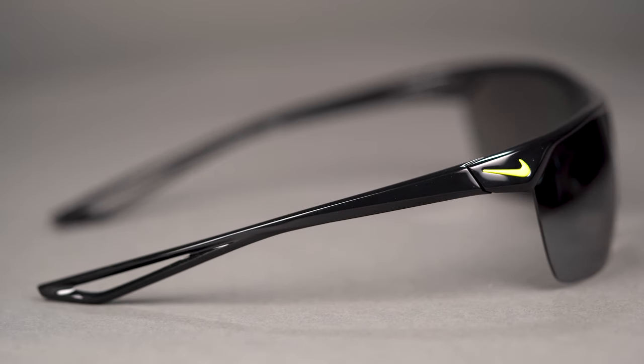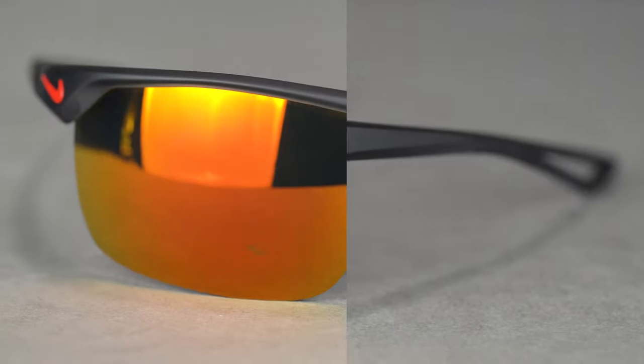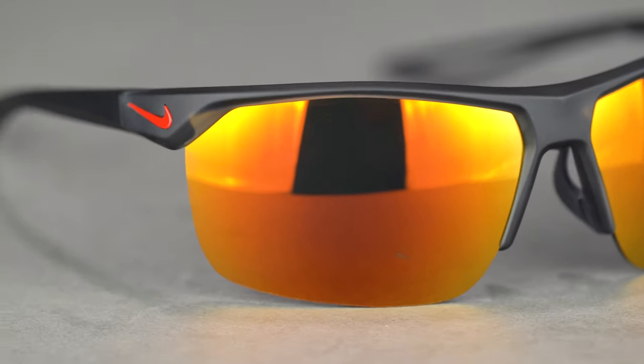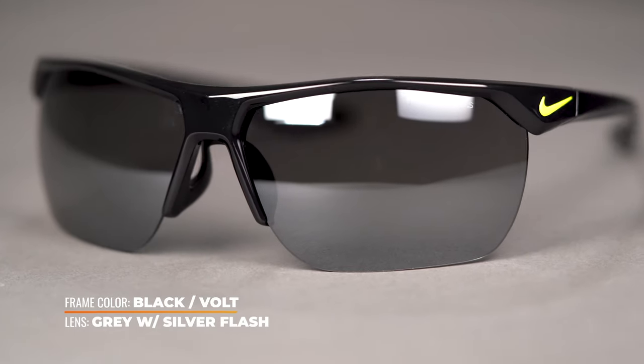You also have slightly flexible temples here, as well as some venting in the temple tips, and textured temples which help to directionalize moisture and get it off your head and frame for a better grip quotient. The semi-rimless design is also interchangeable, which I love — especially for any sport style, because you can get multiple sets of lenses and only need the one frame. If running isn't your only sport, you can swap out the lenses and go with the lens that's most optimal for the sport you're doing at that moment, giving you more convertibility and versatility across sports.